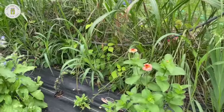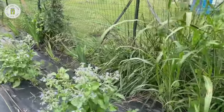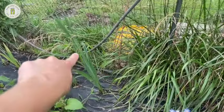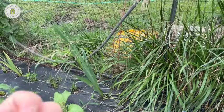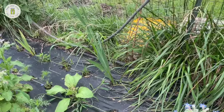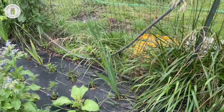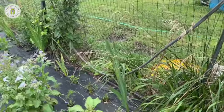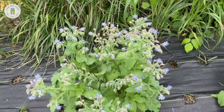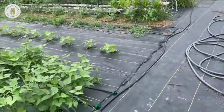Almost none of my sunflowers have sprouted, which I'm really sad about. And I'm wondering if maybe the sunflowers and the gladiolas were not compatible. I have heard that the gladiolus has some allelopathic properties where it can stunt the growth of plants around it, which I didn't know when I planted it. I'm wondering if maybe that's what happened, because sunflowers do that too. They have some things with the soil where it will stunt the growth of the plants around it. So I don't know, we'll see. I'm still deciding if I want to re-sow those sunflowers or not.